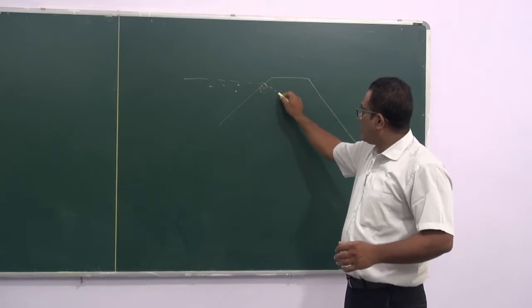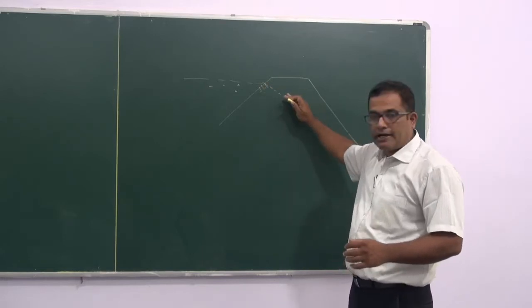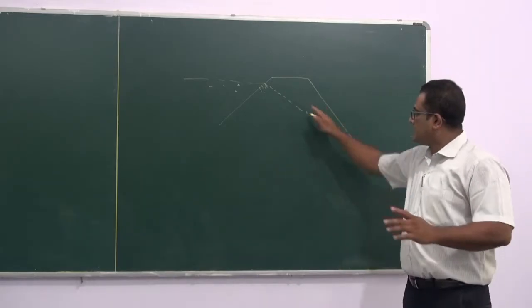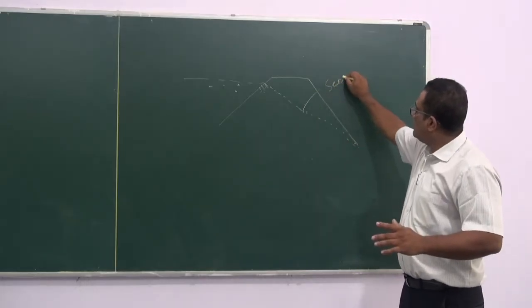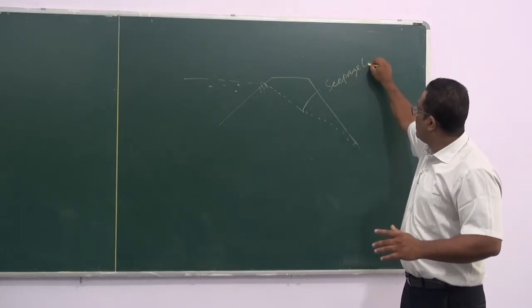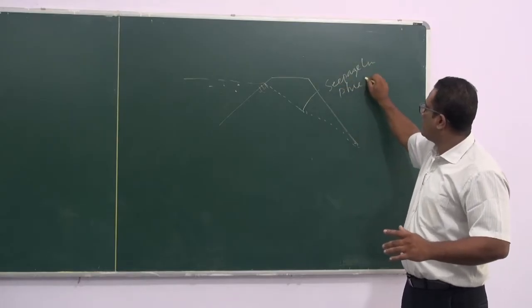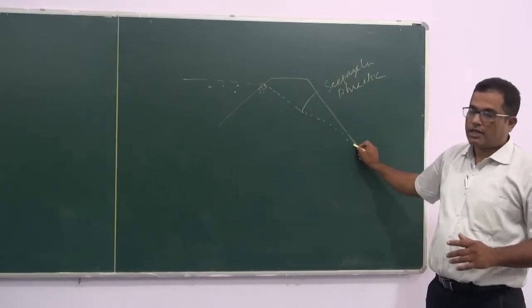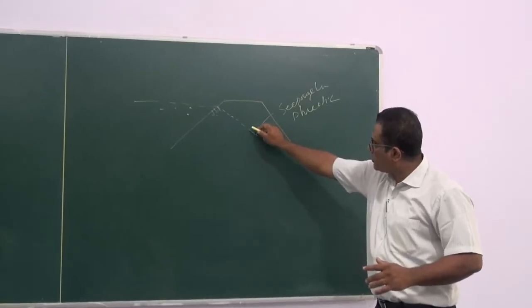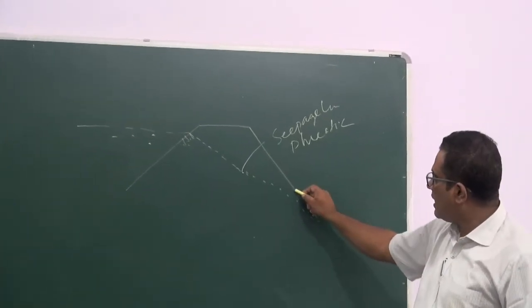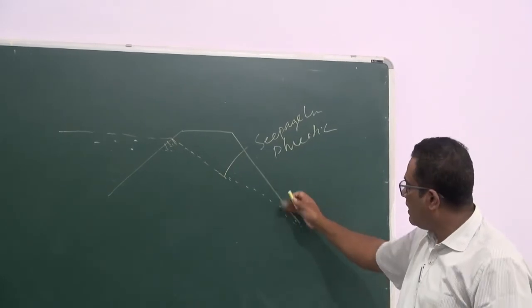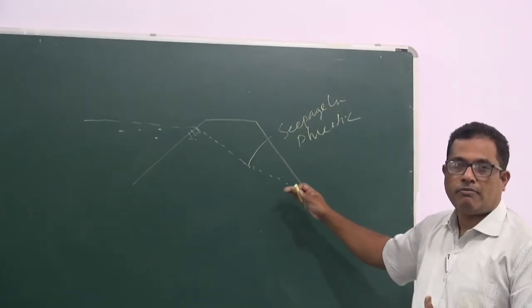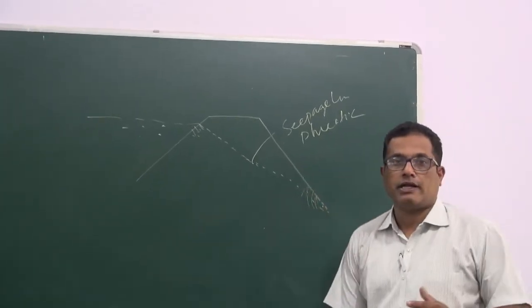Water will enter laterally, and the seepage line or the wetted portion of the bund would be like this. And what a proper design says is this seepage line, also called the phreatic line, should pass through the base of the bund. If it passes anywhere on the downstream side, scouring takes place, and this bund will, over a period of time, be damaged. So this has to be taken into consideration.